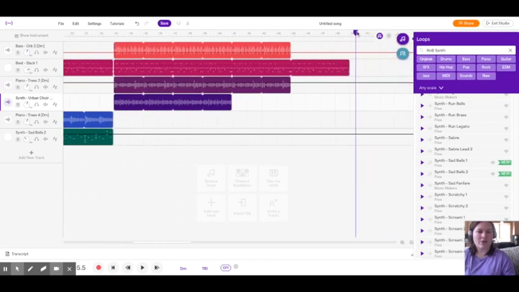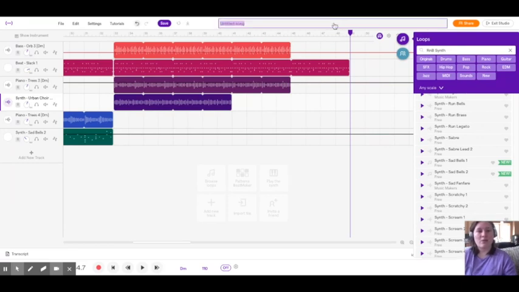Also, one thing to note: if we click here, we can see how many seconds we have down here. I can't see it because of my thing here. It's a little bit longer than a minute and 30 seconds because our tempo is 110. Usually when you open Soundtrap, the tempo starts at 120. At 120 beats per minute, 48 measures is typically around a minute 30, which is exactly what's on the rubric.